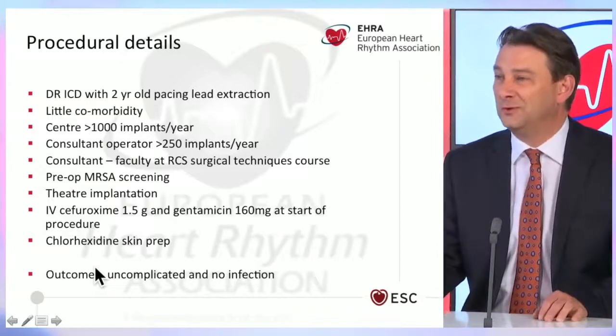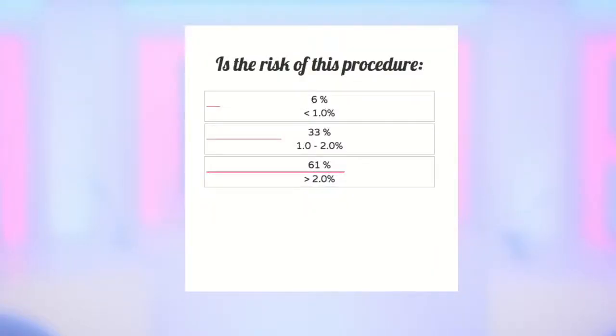So, Jean-Claude, what did the audience think the risk was? The audience thinks that the risk is quite high, more than 2% for 60% of our audience. 33%, a third, keep it between 1 and 2, and very few less than 1. And I think I'd agree with the majority of the audience. I think the risk at 2% is probably quite conservative and may even be higher. This was only a second procedure, though, in a young individual in a very high volume centre, with every effort being made to minimise the risk. So I think above 2% is still a good estimation.